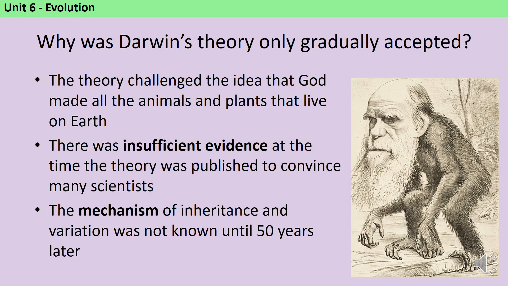Finally, if you're taking GCSE Biology, you should be able to explain why Darwin's theory of evolution by natural selection wasn't immediately accepted. There are three key reasons. First, not everybody liked the idea that God hadn't made animals and plants in exactly the form found on Earth — there was a famous cartoon putting Darwin's head on a chimp's body, mocking the idea we'd come from monkeys. Second, when Darwin first proposed the theory he didn't have much evidence; the experiments that now support it hadn't been done yet. Third, nothing was known about genetics at the time — Darwin could explain what he thought was happening but not why or how, because DNA and genes were unknown.